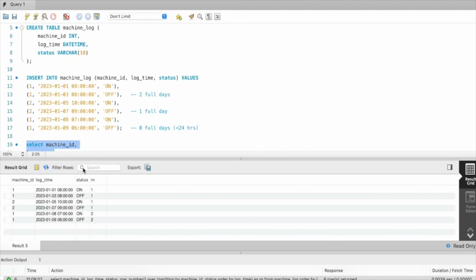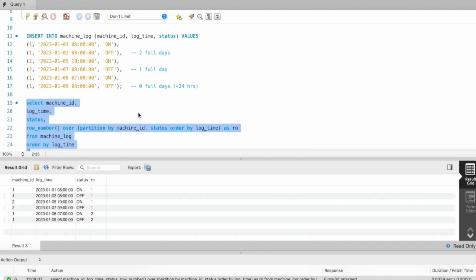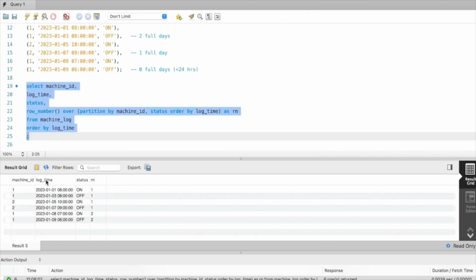We have paired on and off for the same machine ID. In order to do this, we have grouped based on machine ID and the status and ordered based on log time. So the first record and the fifth record have the same machine ID and same status. One record got row number 1 and the next record got row number 2.